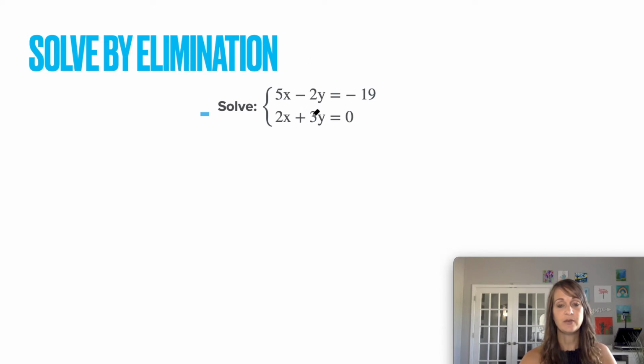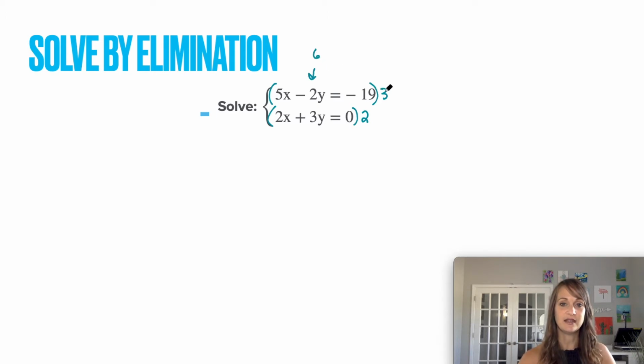I have a negative 2 and a positive 3. So I need to figure out what number can I make 2 and 3 become. Basically, what is the least common multiple, to go back to 8th grade, your LCM, between 2 and 3? It is 6. So if I want to make both of these coefficients become a 6y, in order to do that, I'm going to multiply the top equation by 3, because 2 times 3 will get me the 6. And I'm going to multiply the bottom equation by 2, again, because 3 times 2 will get me 6.